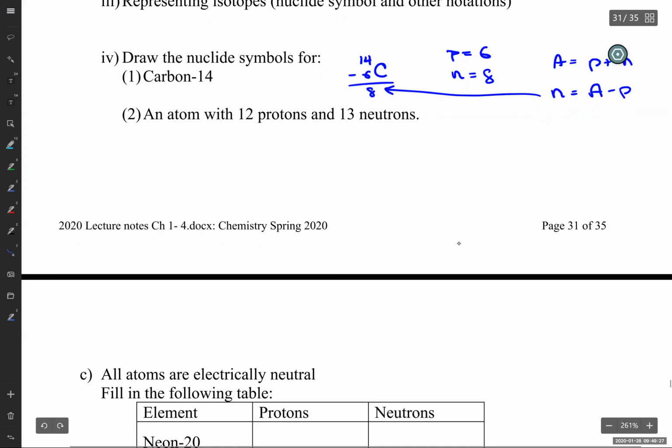So if you have an atom with 12 protons and 13 neutrons, right? What's its element symbol? I'll look at the periodic table. Magnesium, Mg. Right? And then that's the 12 that's down here. If you take 12 plus 13, that's 25. That'll be its mass number. Like that. Still, in all of these cases, unless it has a charge on it, unless it's an ion, protons and electrons are the same.